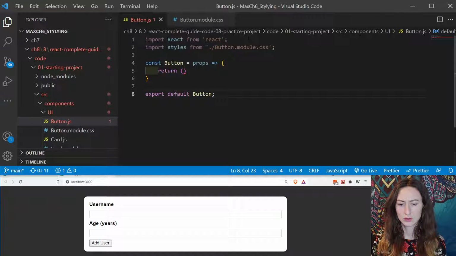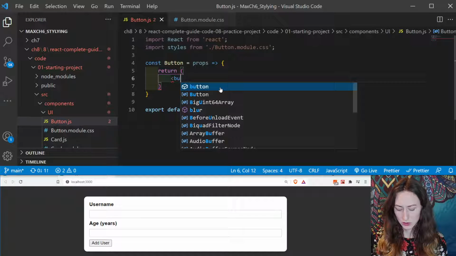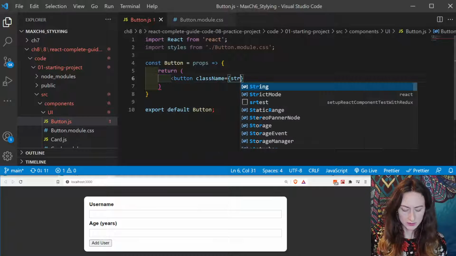Now I'm just watching the video again for a moment. Okay, yeah, that makes sense. What we're going to return is a button, and we're going to give it the class name using these styles that we have declared.